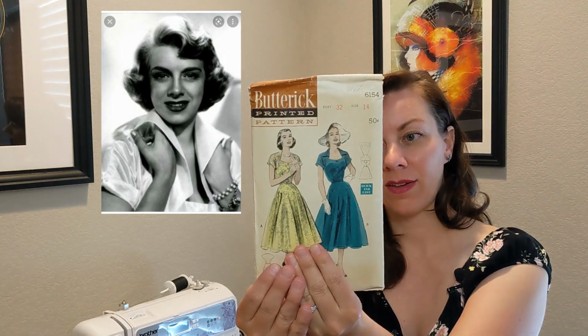And I happened to find one in my stash that I think is potentially an actual match for a dress that she has worn before. It's a Butterick pattern and it's pattern 6154. And it just looks absolutely gorgeous.